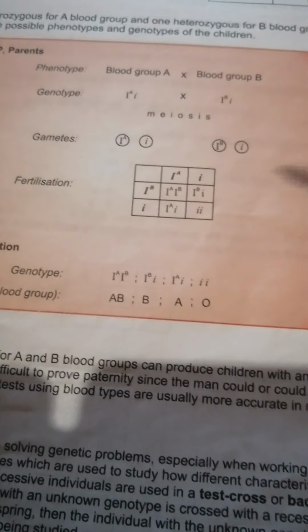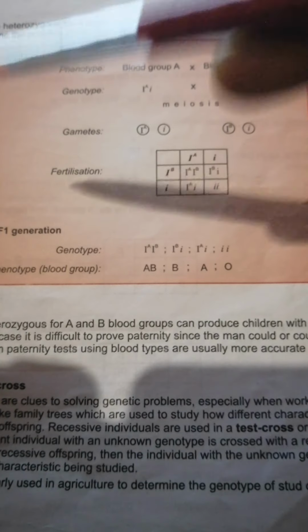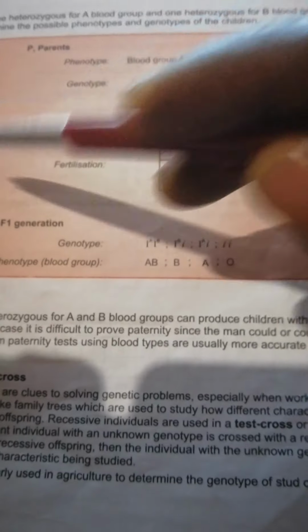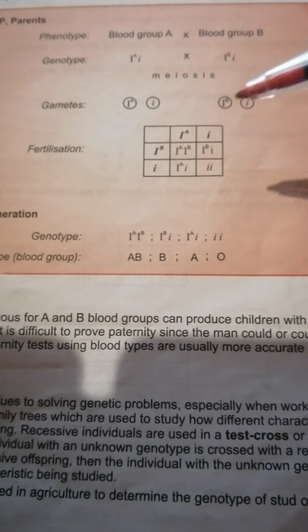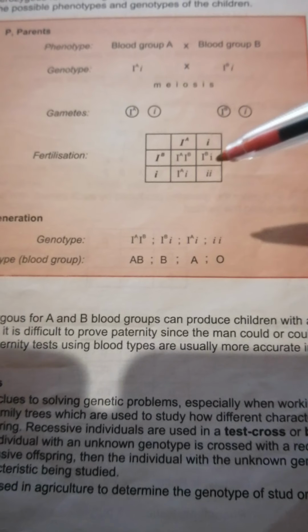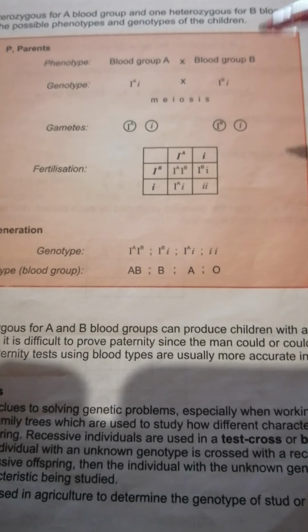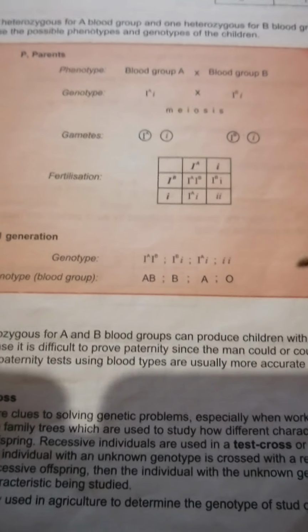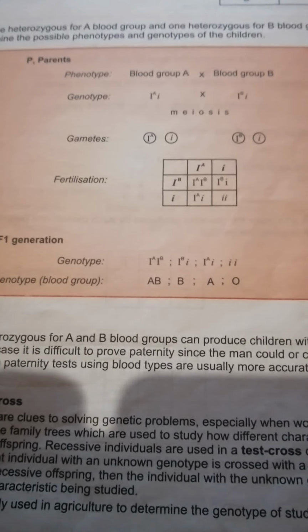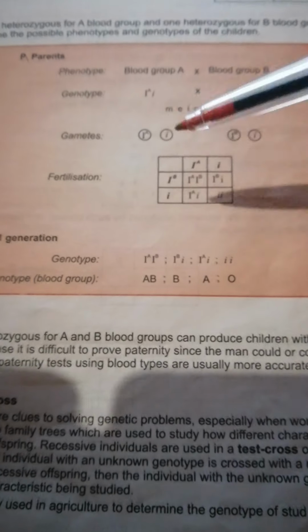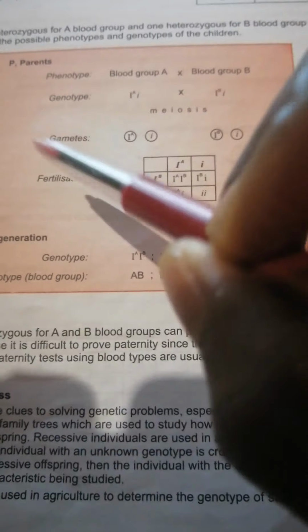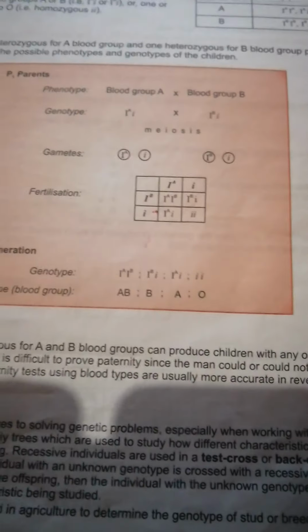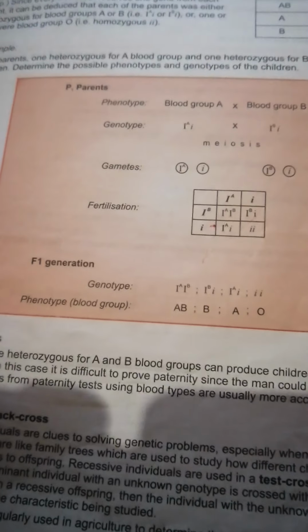After that, meiosis will occur. After meiosis has occurred, this leads to the production of gametes. What are gametes? Gametes are the sex cells. They are no longer genes, they are now gametes. This circle shows that meiosis has occurred and these are gametes. Now, in order for you to cross these two, you can use a Punnett square like this one, or you can simply draw the lines and cross these two individuals.